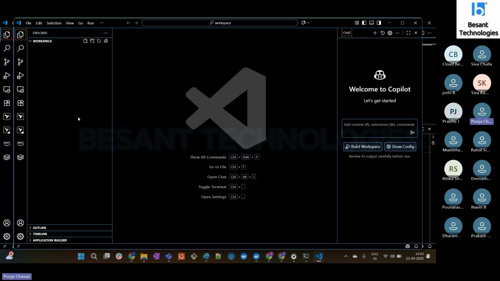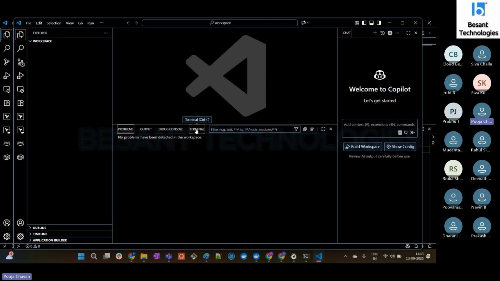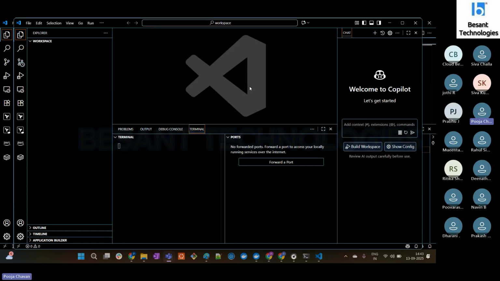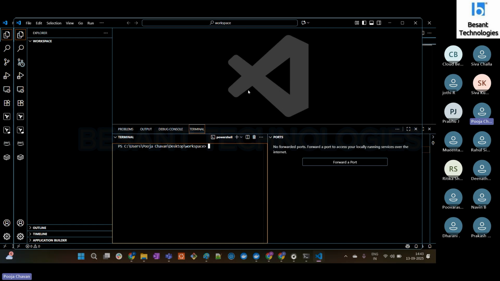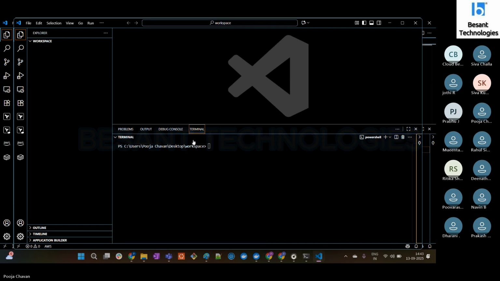So workspace is there, created. So what are we going to do? We are going to do the same steps, what we did for our GitHub, but not with GitHub, but with our WSL.